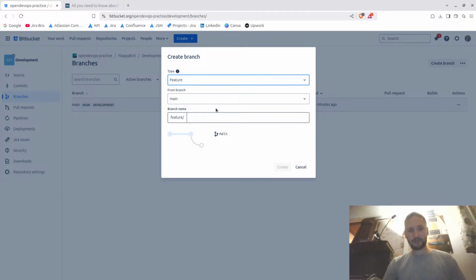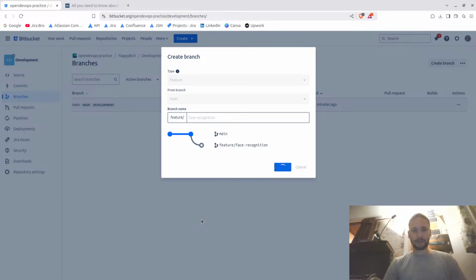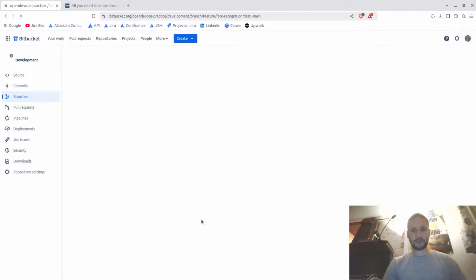I'm going to say this is going to be the feature, from the branch of main, and the feature is going to be, let's say, face recognition. I'm going to click on create.